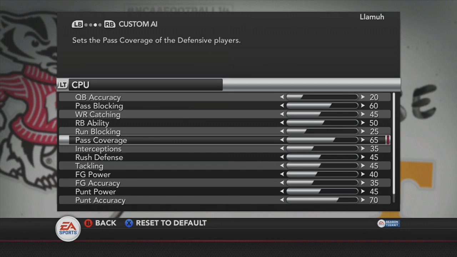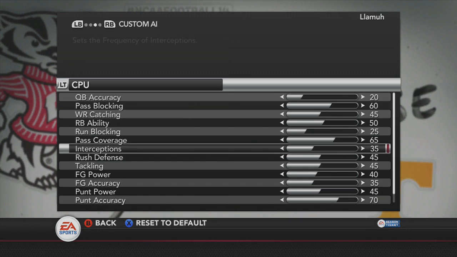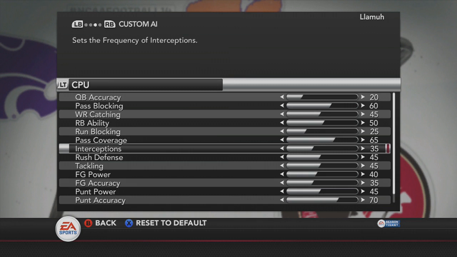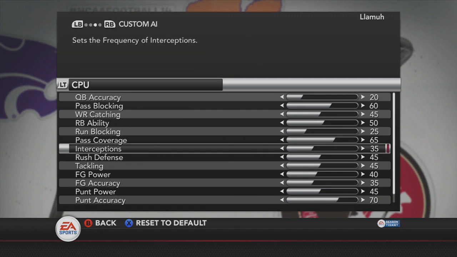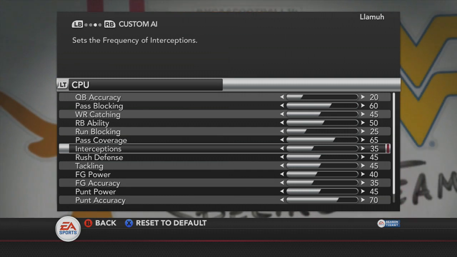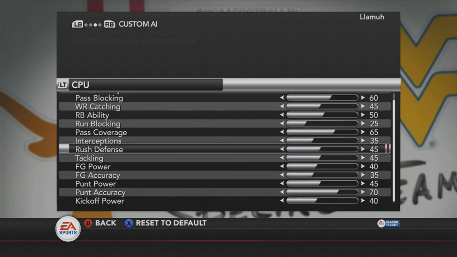When you play the computer on Madden or NCAA on the highest level, it goes without saying you're going to throw a lot of interceptions, no matter if it's a good pass, bad pass, just a mistake. They never drop it. So what I like to do to even things out is put the pass coverage up a little bit higher to make it stronger pass coverage, but in response, drop the interceptions down all the way to 35 so they won't be picking the ball off every single time, because that gets really aggravating and that is not realistic whatsoever.